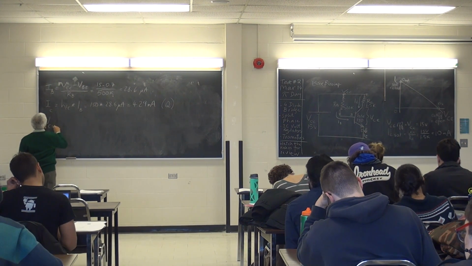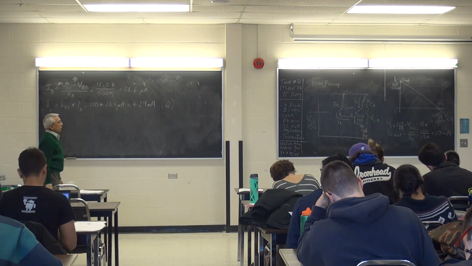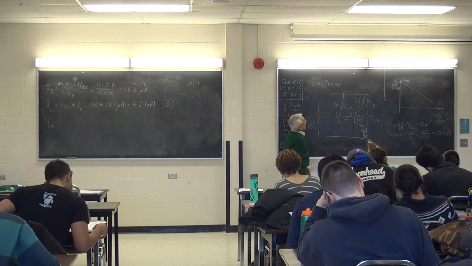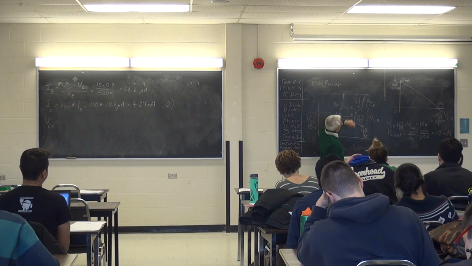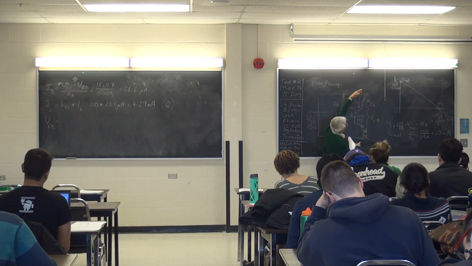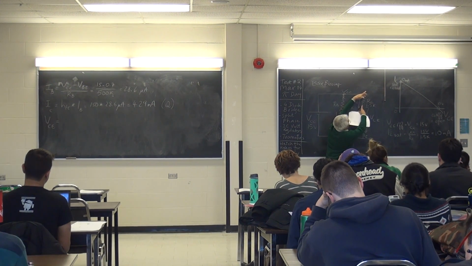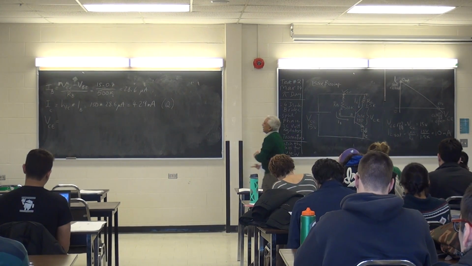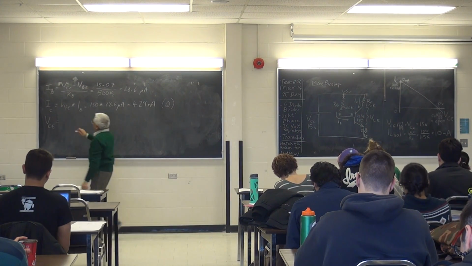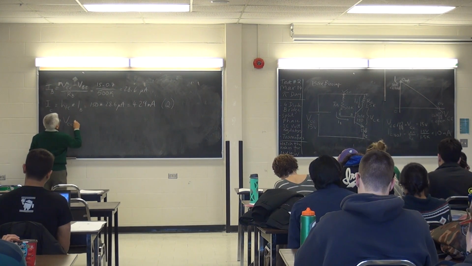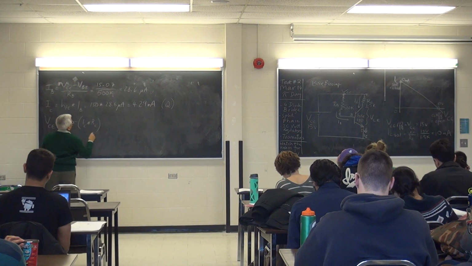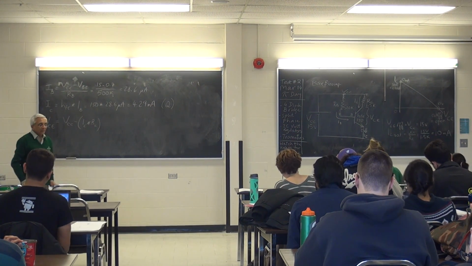VCE is the other Q point. So VCE is the voltage from the collector to the emitter, and I use this IC value to find the voltage here. The total voltage minus the voltage drop at RC is the voltage at collector to emitter. So it's VCC minus IC times RC. This is the voltage across the resistor.